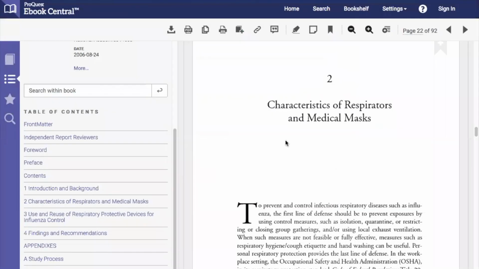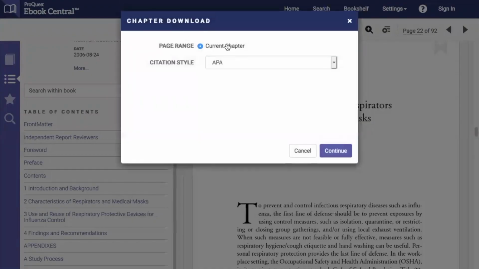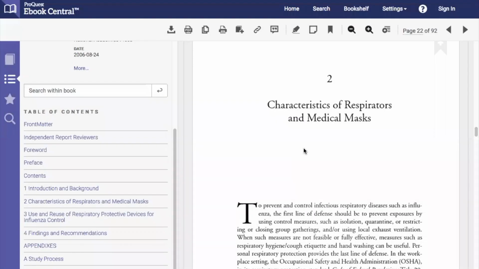If you would like to print out or download a portion of a book, you have that capability. Normally, it limits how much you can print, like one chapter or some number of pages. This particular book, it actually says unlimited pages. So you could print the whole thing if you wanted to, or here's full download, or you could download some number of pages. This is letting me download the current chapter, and I'm specifying what format I want. Hit continue, and then it would download that. I'm not going to do that right now.